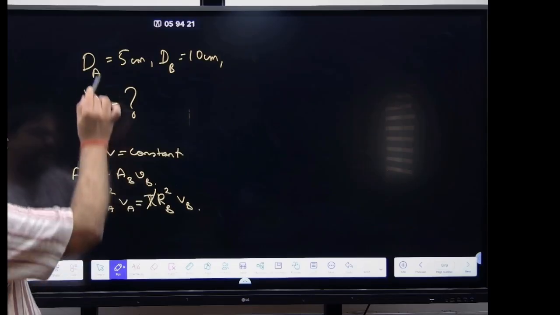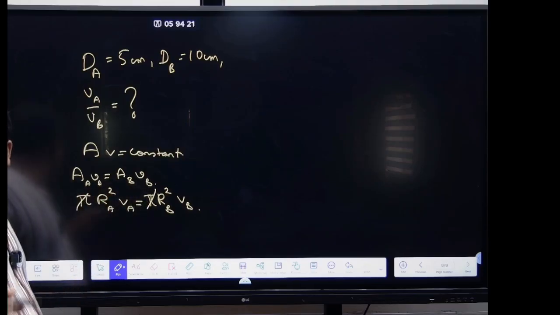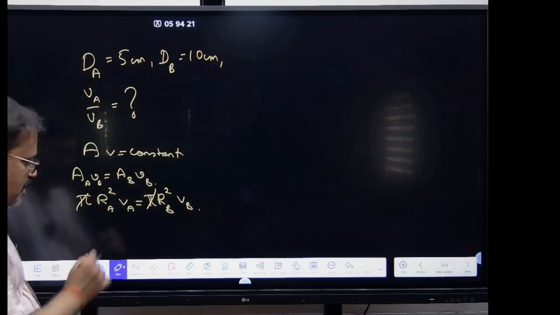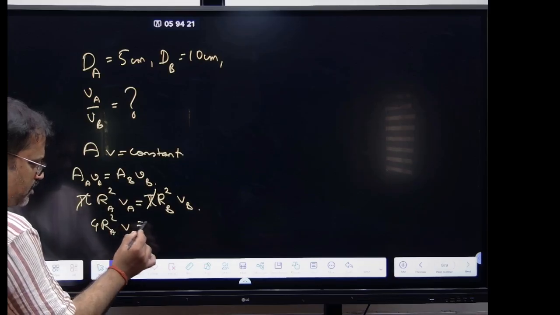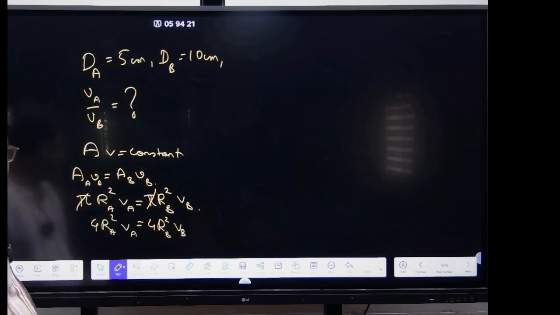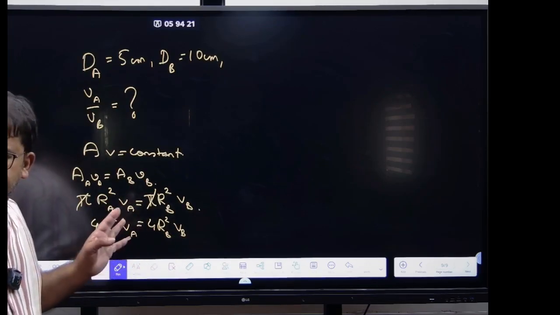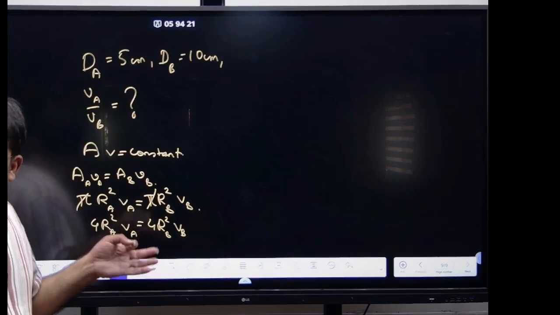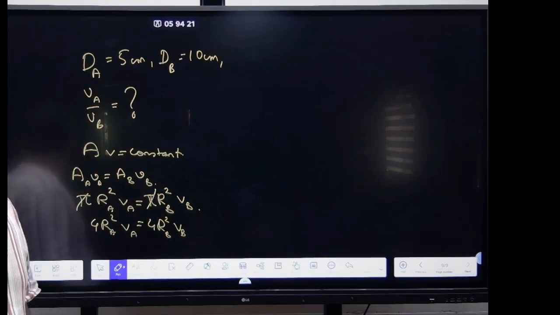Okay. As you can see, we need diameter here. So what we can do, directly multiply on both sides by 4. Okay. I can multiply here by 4 and here also by 4. So as we can see here, since 4 is to be multiplied on both the sides, here we can substitute radius in terms of diameter, or directly we can substitute that value itself. Not an issue. Okay, beta? Because 4 and 4 get cancelled.